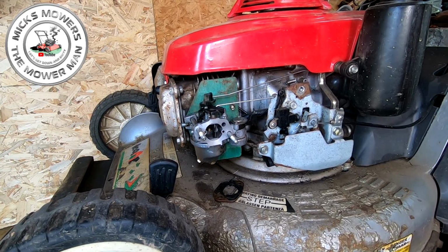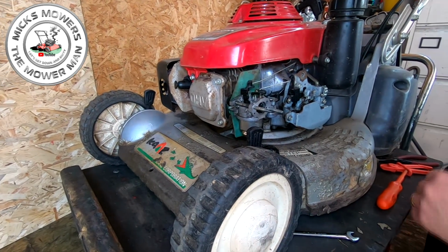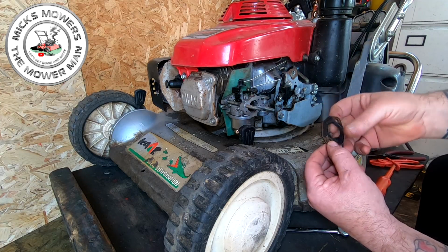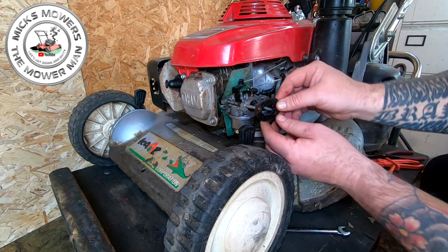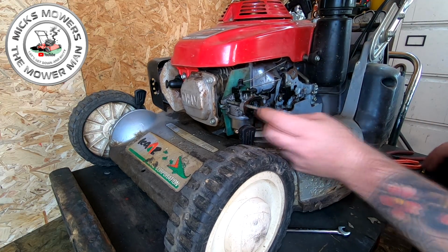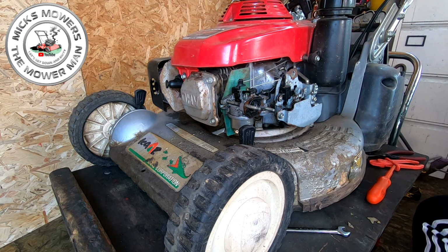Okay, right, so what's next to do is I'm going to put this gasket back on, and it's going to go that way around, I'd say. I don't like that. Yeah, happy with that. Where's my airbox gone?